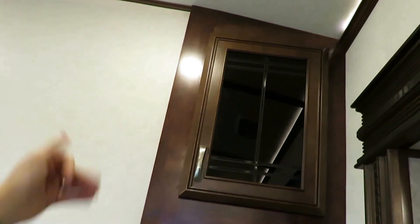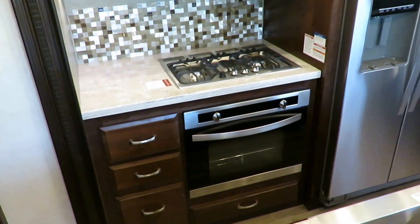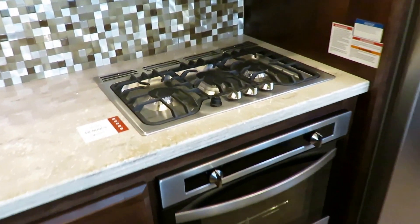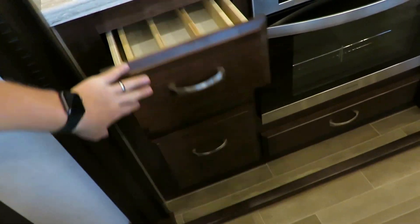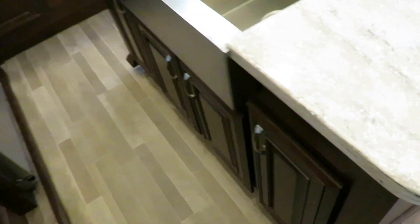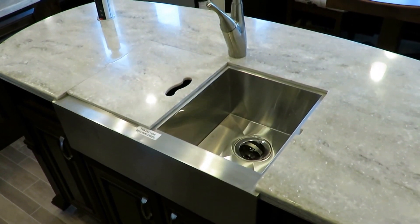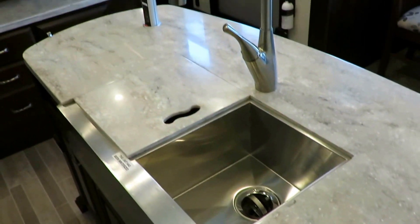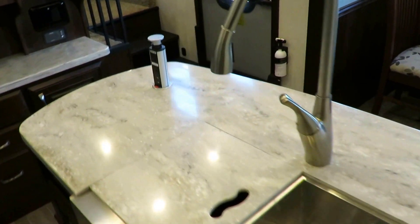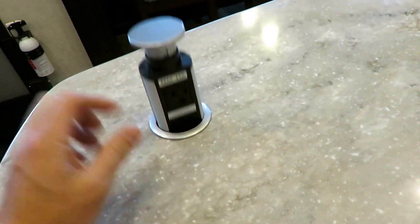I love this extra pantry with lighting inside so you can see what you're doing — it continues all the way to the ceiling. You'll need a step stool to reach the top, but it's better than wasted space. There's a giant convection microwave oven and a very residential-style sealed-burner stovetop — no tray to pull out to clean, just lift off the little cooking mesh like at home. Residential soft-close drawers — looks like three but it's actually five or six. Additional storage in the island including a dedicated wastebasket space and a large deep stainless sink with fitted solid-surface covers that notch in place so they don't wiggle. The high-rise swan's neck faucet is beautiful, and you've got a pop-up power post with two residential outlets and two USB plugs.